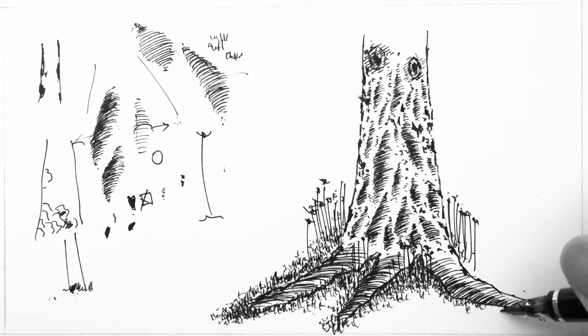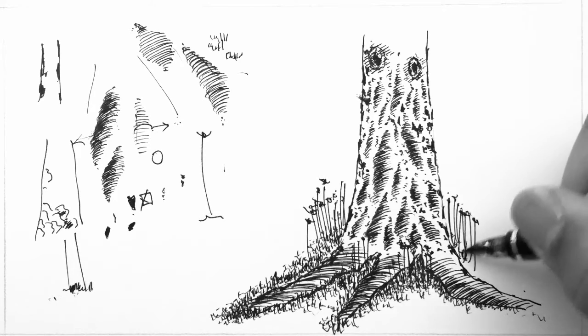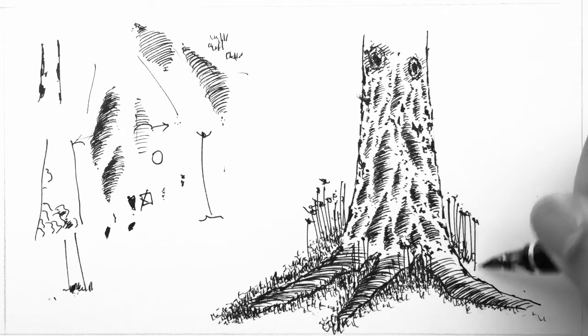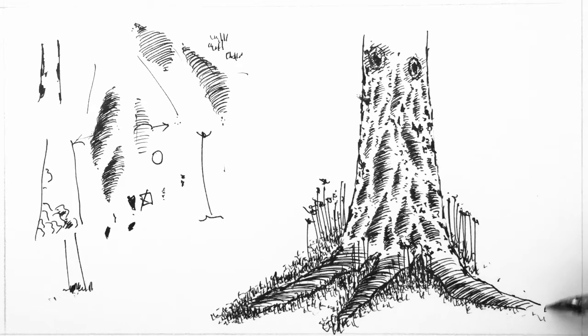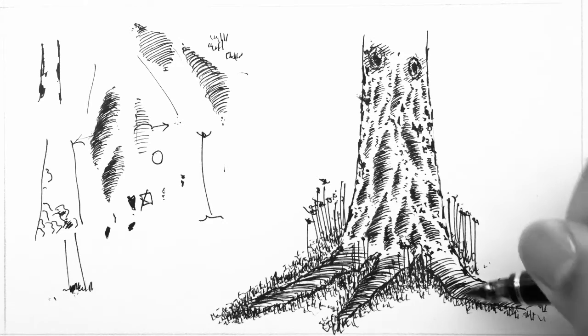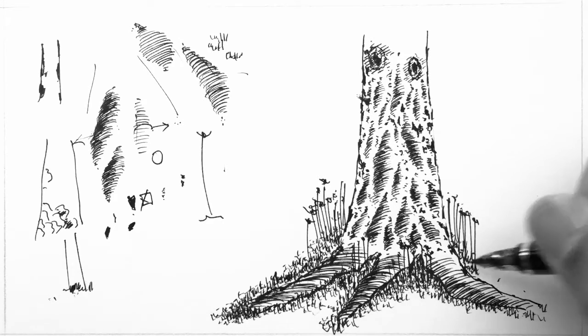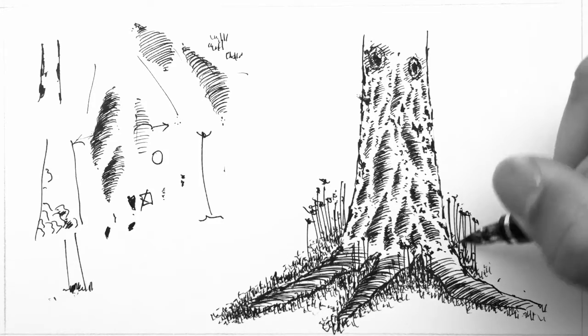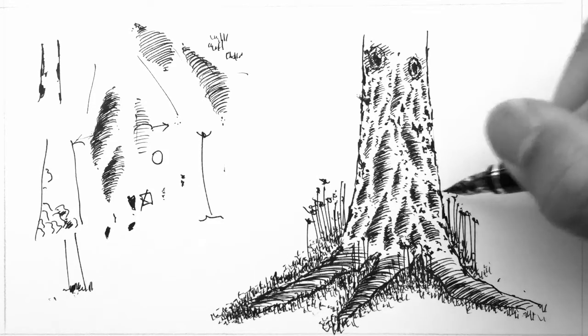So let me just quickly finish this grounding of this trunk. Again, I'm just adding a bit of dark foliage all along the roots, just to give a sense of the roots being grounded, and that will essentially give a feeling for the whole trunk grounded as well. So I'll just add a bit more over here. So now this is looking like a nice old ridged tree. There we have it.